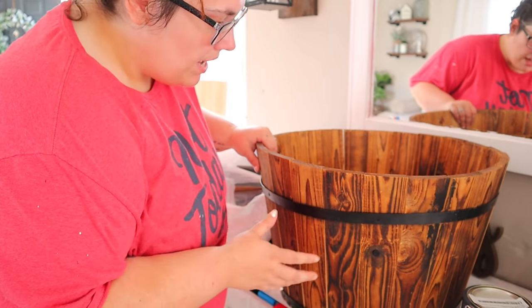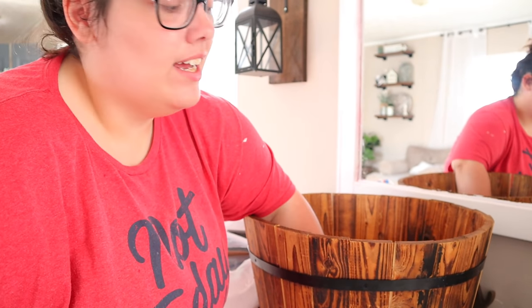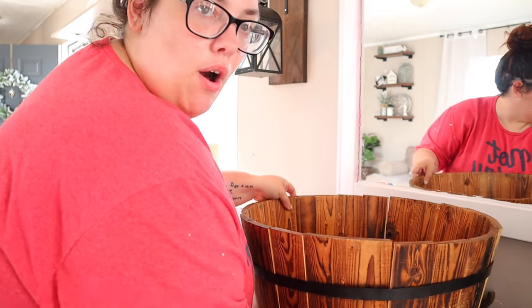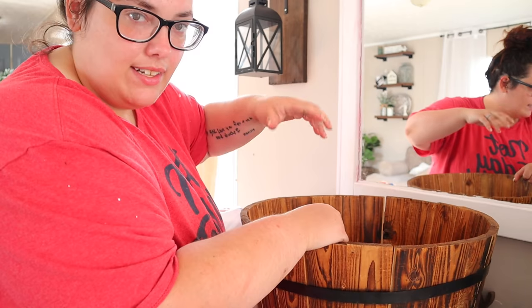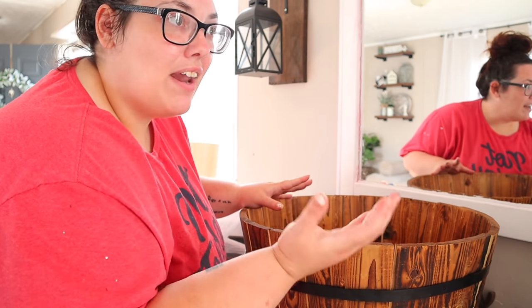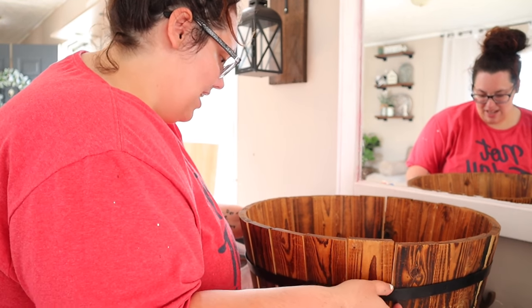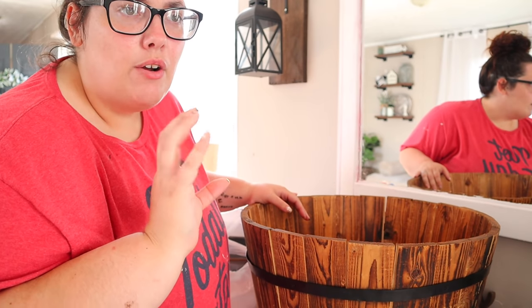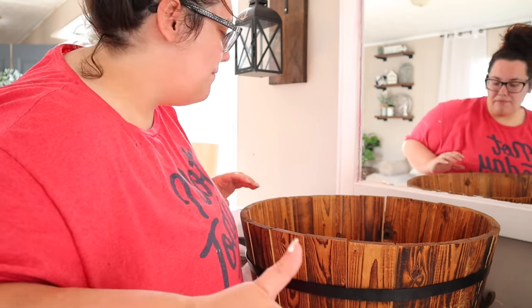So this is what I picked up at Lowe's. I was originally going to do a raised flower bed but the price of wood lately is insane. This thing has a big hole in the bottom and we're just going to widen that hole so it'll go over the stick on my umbrella, then set it on there to make it look like the umbrella is coming out of it, fill it with dirt, and put my dying flowers in there — they've been dying for a week. I also got decorative pillows from Walmart that are really cute with red and a bunch of colors for a pop of color, since most of my porch has neutral tones.